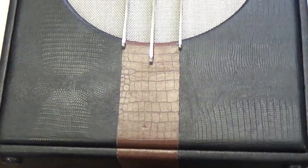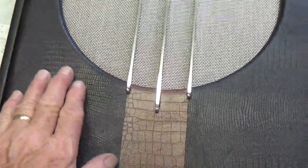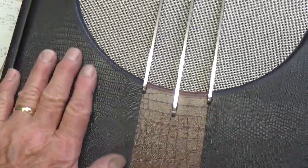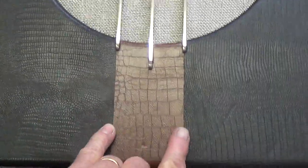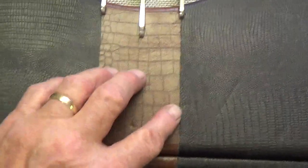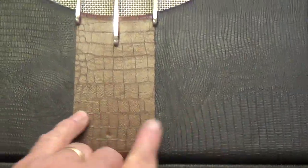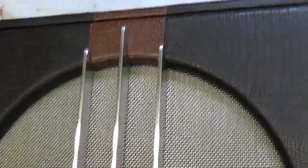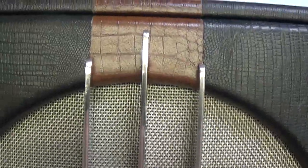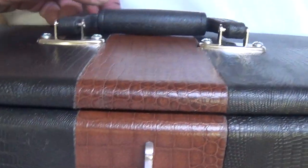Okay, let's take a look at the cabinet. I turned it face up to the light so you could see this really interesting lizard grain covering that I put on it. And then I did a contrasting stripe that goes around the top and the bottom in crocodile type of covering. So we have dueling reptiles here. And also, since I did the aluminum chassis, I thought, why not polish up some aluminum bars and do an Art Deco grill work here in front of the speaker. As you can see, the crocodile stripe continues around over the top of the case.